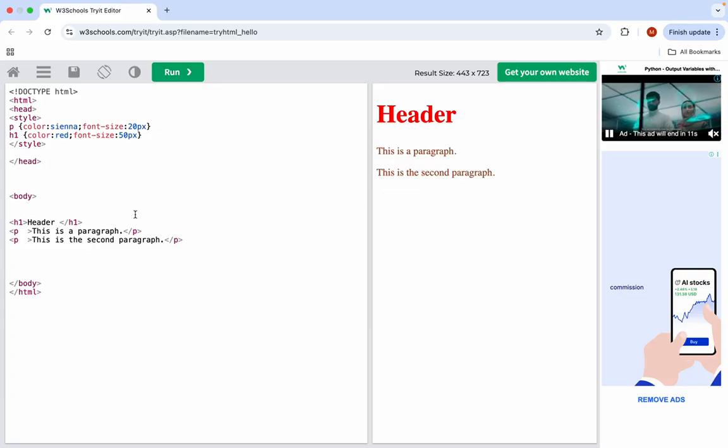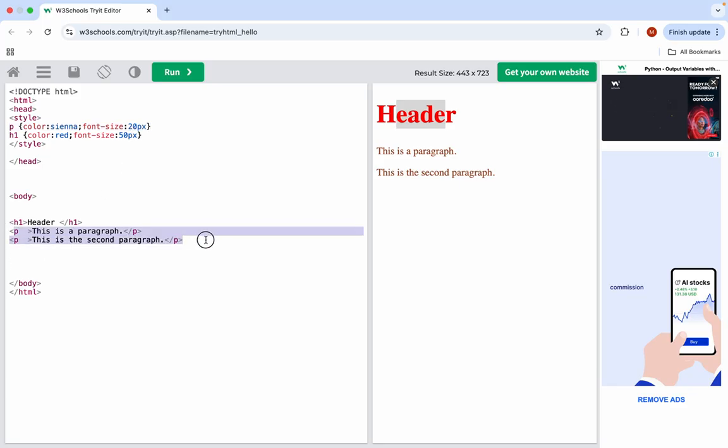All right, so let's now investigate it. I said that the ones with the h1 tag, which is here, should be red, and its font size should be 50, which is, as you can see, much larger than the other ones. And this p, I said that, okay, all the p tags should be in sienna color with 20 pixels. So I have two paragraphs here, and both are affected and both have the same style.